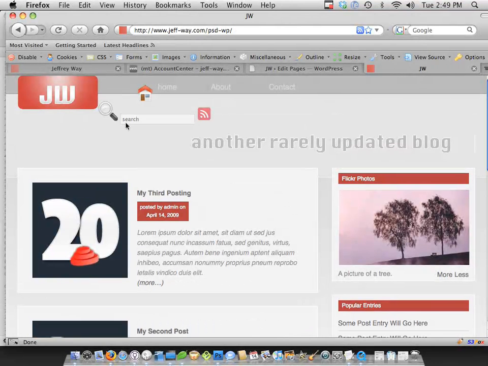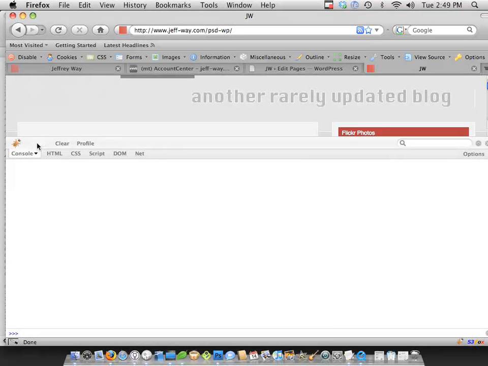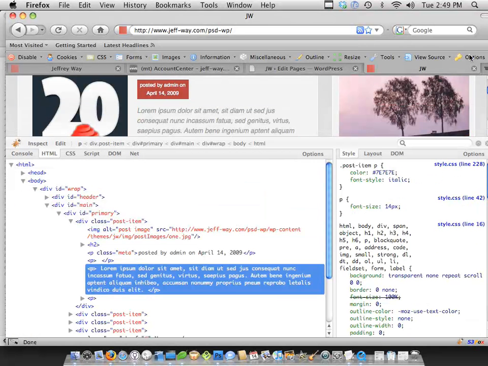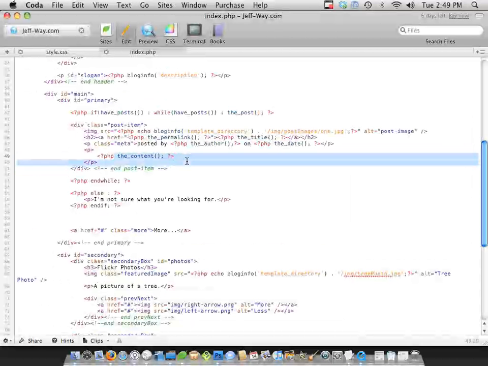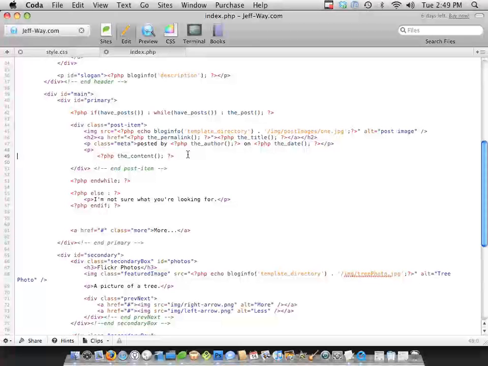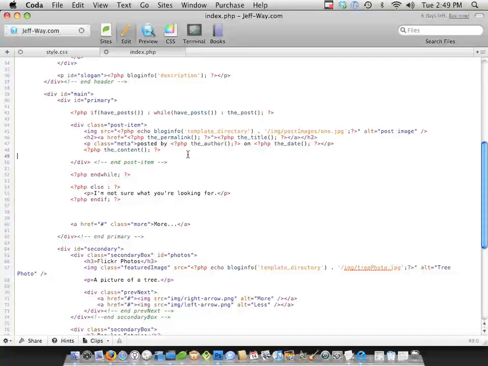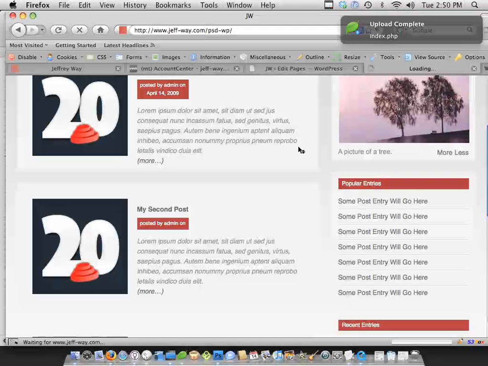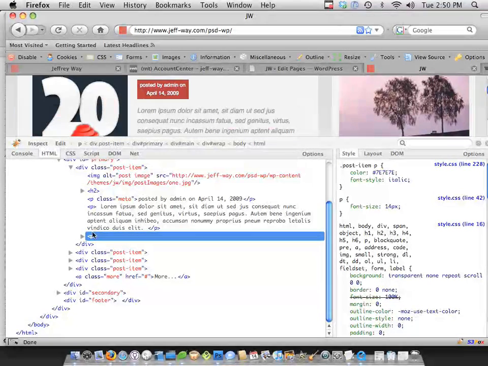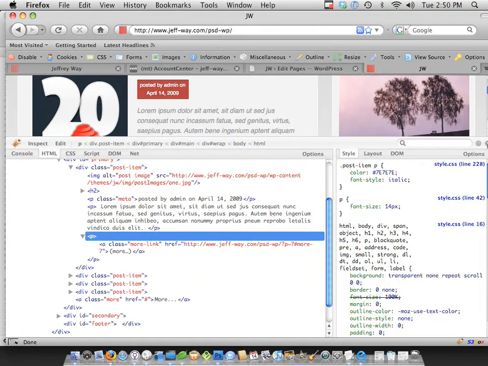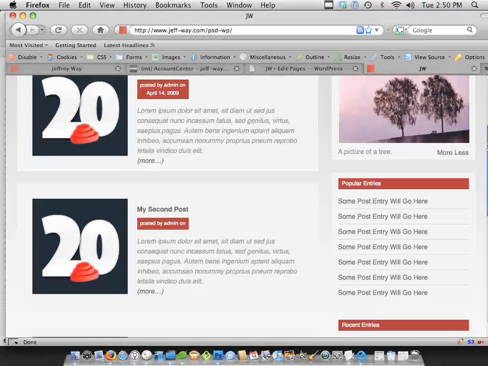But I want to show you one other thing. Let's open up Firebug, and we're going to inspect. Firebug's a free program. You can Google and find it. Notice that after the meta, we have this opening and closing paragraph tag. That's because when you call the content, it automatically wraps itself within paragraph tags. So I can get rid of that completely. Okay? Save it, refresh the page. Now nothing's going to change, but it's going to clean up our code. And now you can see that that paragraph is gone. Good. Let's close that out.